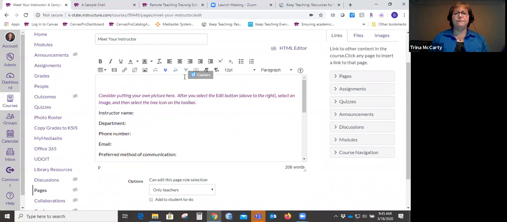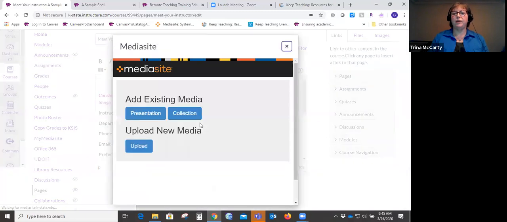The third way is right next to that to the left. There is a little caret, a little V, that says More External Tools. If I click on More External Tools, this is how you would embed a MediaSite video, for example. Once you have a MediaSite video available, you can add existing media there.